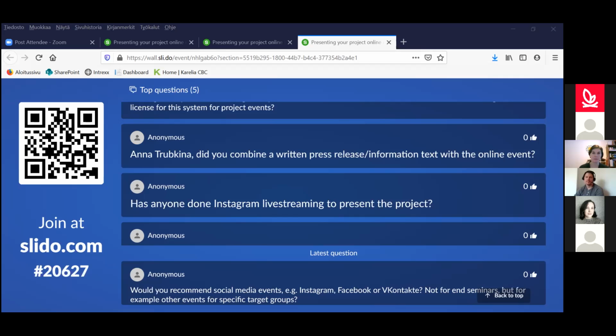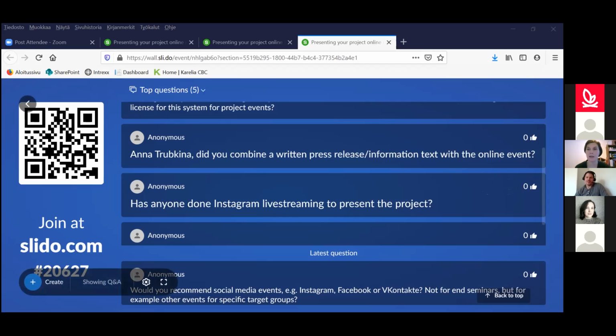And then our local government also published this press release on their webpage. So it was written, yes. But we didn't print it out, of course. Okay, thank you.